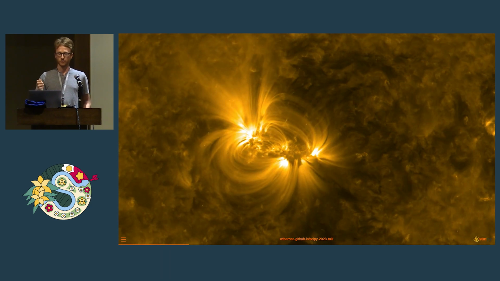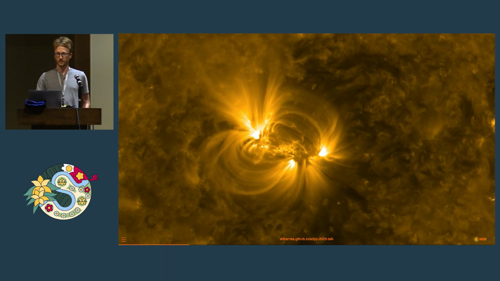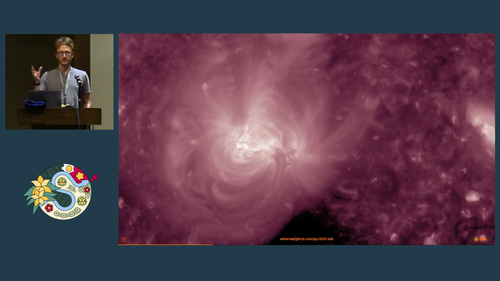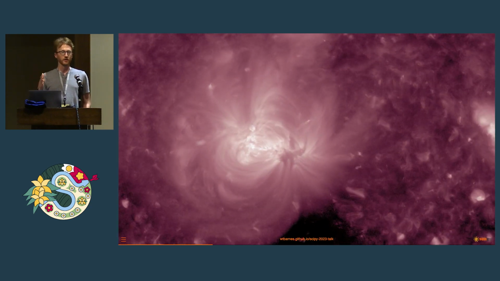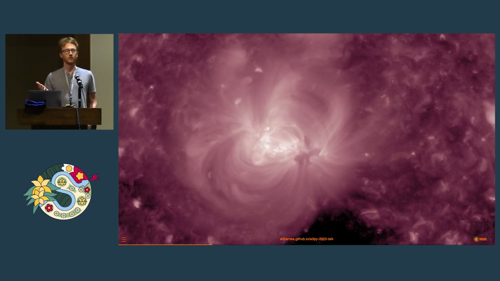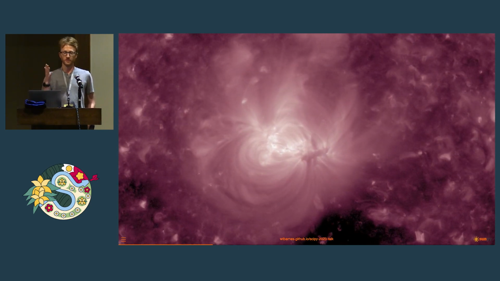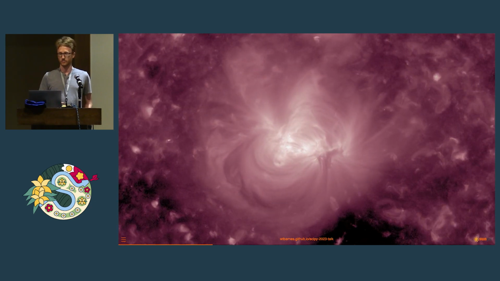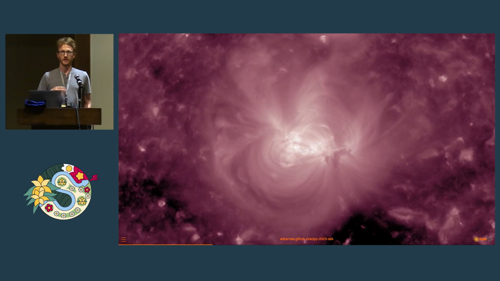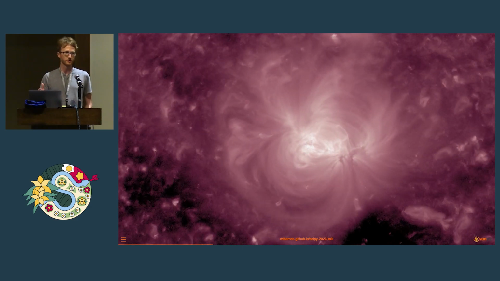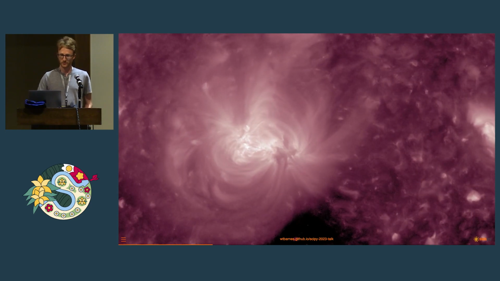As you can see, these really complex structures are known as active regions on the surface of the sun. By looking at these active regions in multiple wavelengths, and thereby multiple temperatures, we can start to get a handle on the dynamics that are happening on the sun, and gain insight into how the magnetic field is dumping all this energy into the coronal plasma.